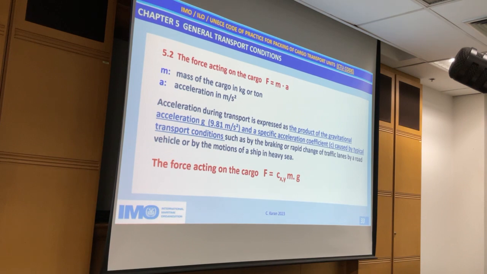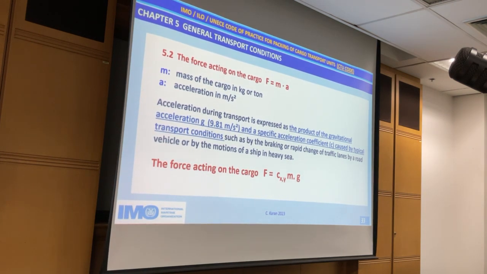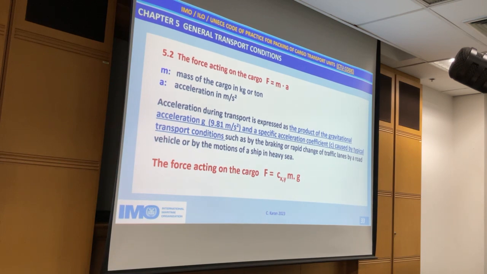This x is for longitudinal. Y is for the lateral forces. Both are on the horizontal axis, either side to side or forward and rearward, okay? Both are on the horizontal axis.